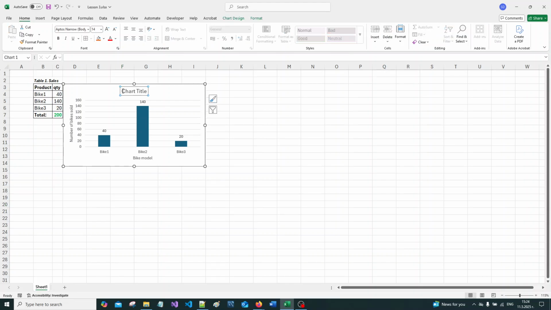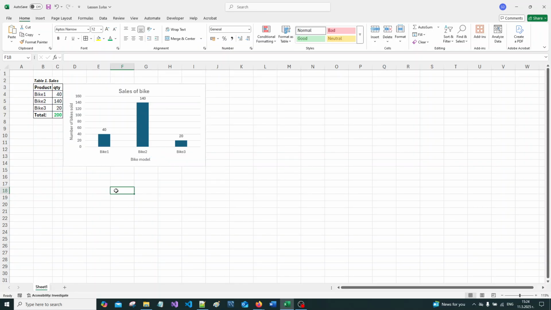The chart title, we can name it here, sales of bikes, let's say. We can also do additional formattings such as grids and other things which are not that important on this occasion.